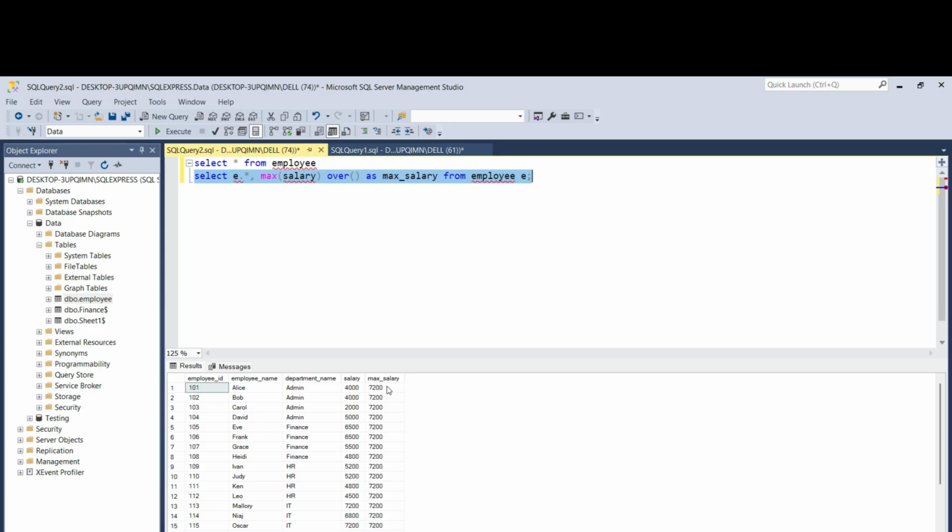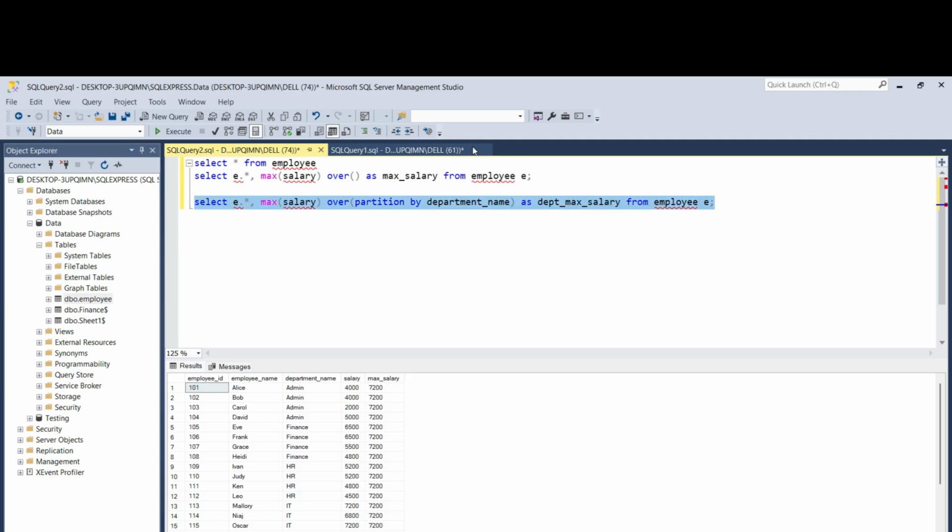Want to show the max salary per department? Let me make a new query. So now we want to show the maximum salary per department. Select e dot star, I will name the employee table as e, that's why I'm using the alias, max salary over, and now we need to use partition by department name as department max salary from the employee table, named as e.